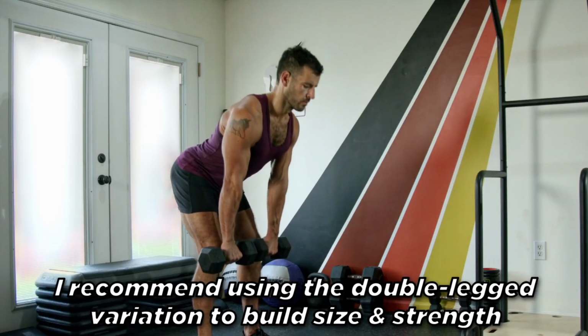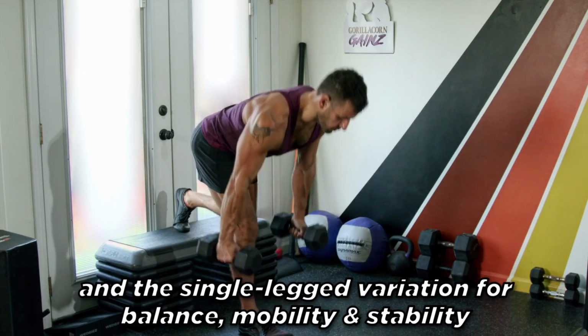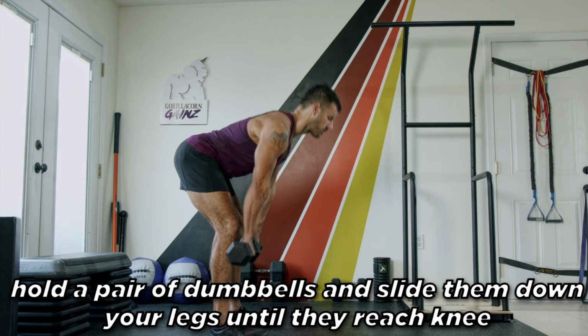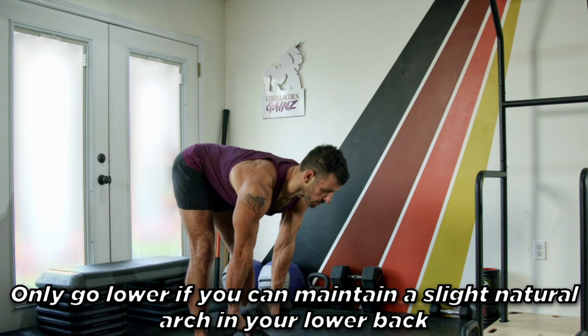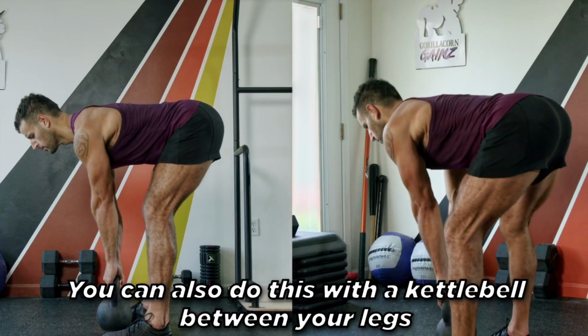I recommend using the double leg variation to build size and strength, and the single leg variation for balance, mobility, and stability. To perform the double legged variation, hold a pair of dumbbells and slide them down your legs until they reach knee or upper shin level, or when your trunk is parallel to the floor. Only go lower if you can maintain a slight natural arc in your lower back. Go slowly and never force the range of motion. You can also do this with a kettlebell between your legs.